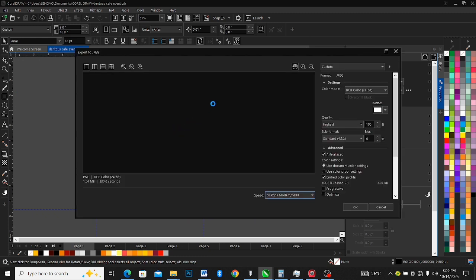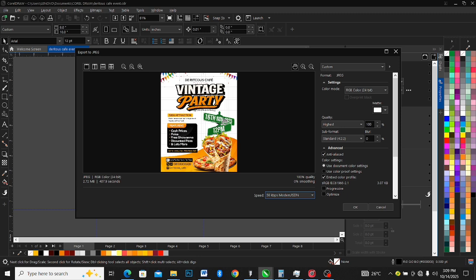So I have to wait. This dialog box will appear. That is step 3. Once this box appears, you can adjust your export settings to the best quality. For example, you can set the resolution here. You can adjust your color profile and more. If you are exporting for RGB, which is for your phone, you can choose your color mode here, which is your color profile. You can use grayscale, RGB, or CMYK depending on what you want. But best is RGB if you are sending it for phone or online purposes.